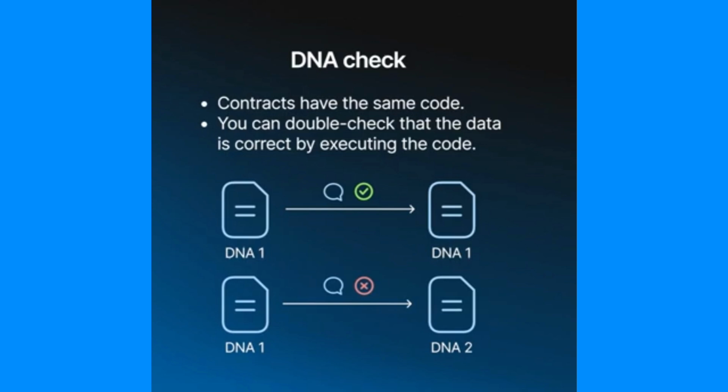So the contract effectively could mix up on its own end some data and the code that they trust, compute it on the fly, and compare it with the actual message sender. This way it authenticates that the sender could have any data and maybe any address, but they have identical code and therefore identical DNA, and therefore they could trust each other. This is a very powerful pattern that we'll talk about in more detail in the next lessons, but it shows you what you can do with the message sender in your own contracts.